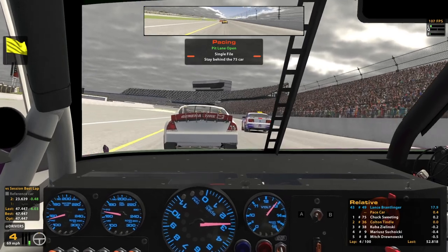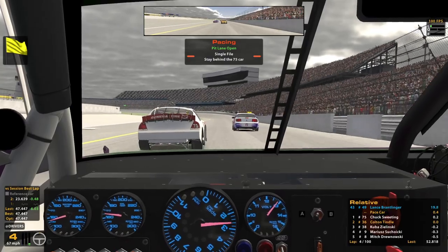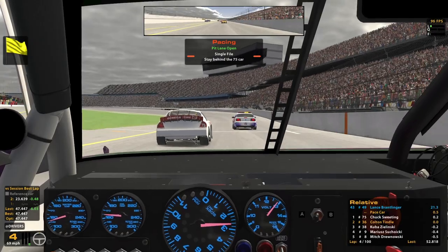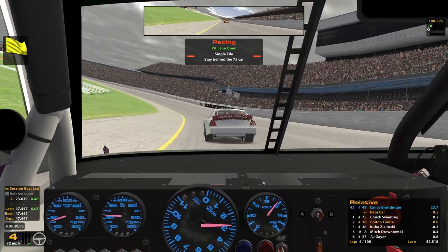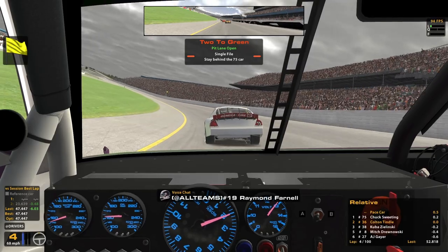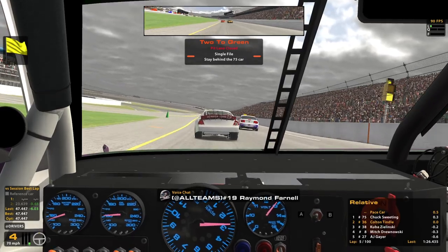A little disappointing start to this one, I'm going to be honest. Two big ones in the heat race, and then we're already wrecking big before we get to lap 5. Just really does not seem necessary. I mean, it might just be difficulty holding lines, given how bumpy this place is. Maybe people aren't used to it. But I also saw a three wide already, which is just totally not even necessary.